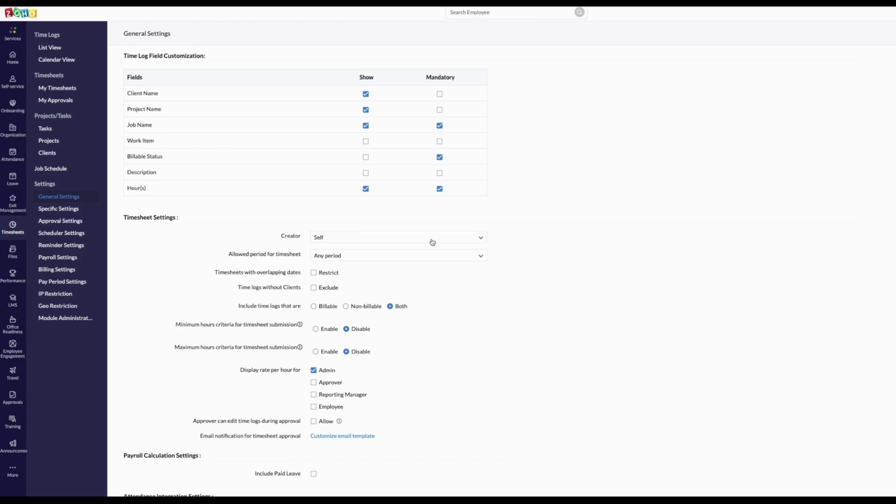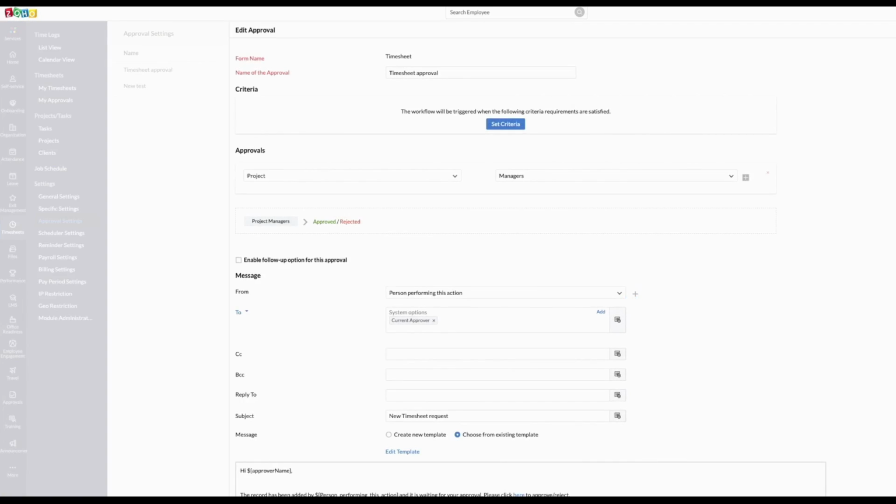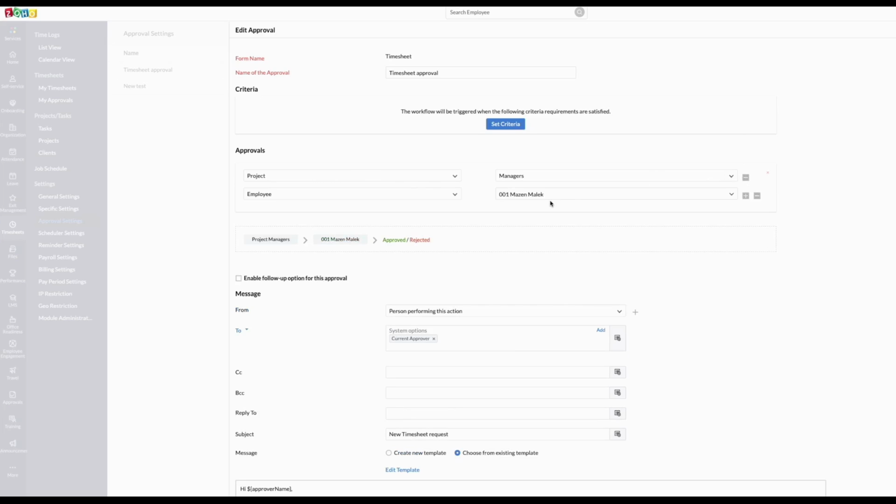So feel free to check this out within Zoho People. Now we're going to go ahead and click approval. So on the left side of my screen, I want to go ahead and select approval. And we're not going to make a new one. We're going to go ahead and edit one that's already been created to take a look at these settings. You'll notice a lot of the settings here are very similar to other products in the Zoho suite.